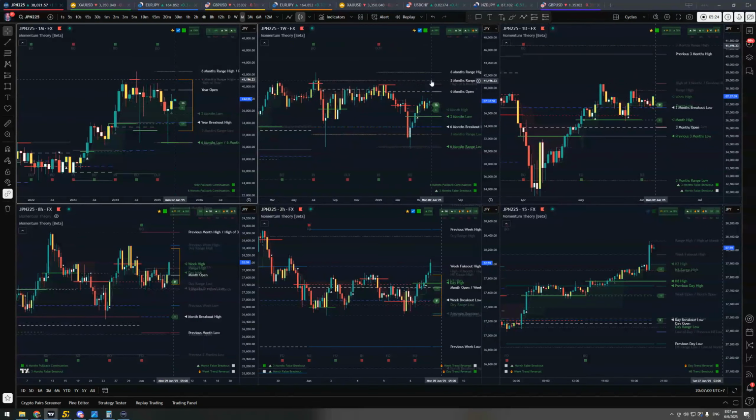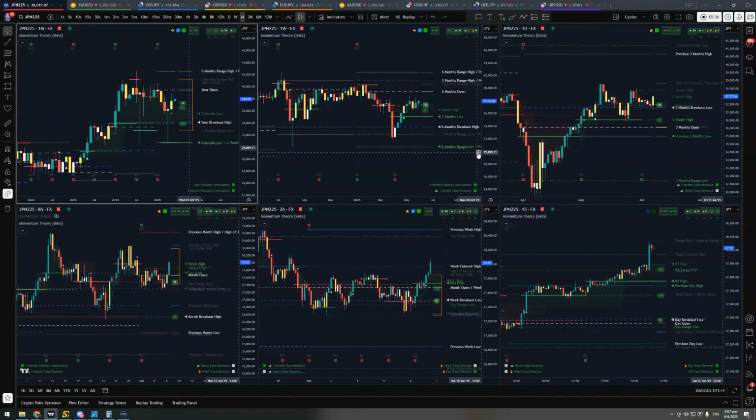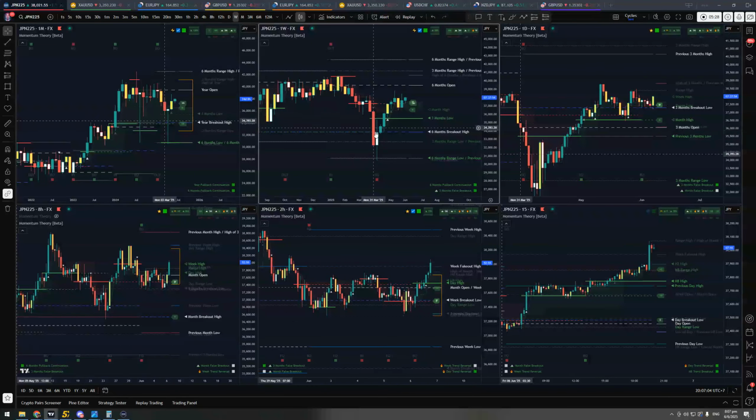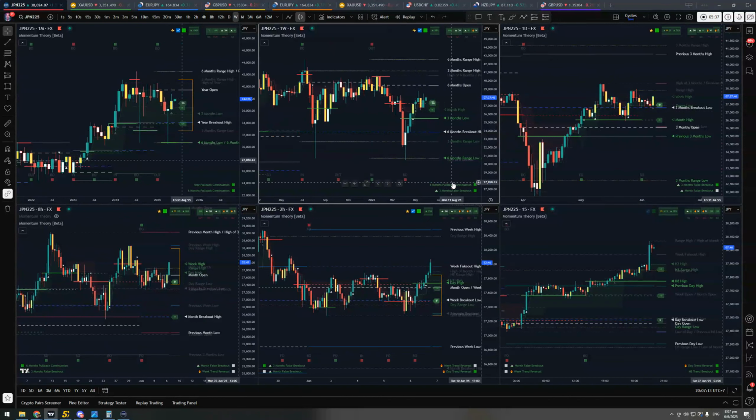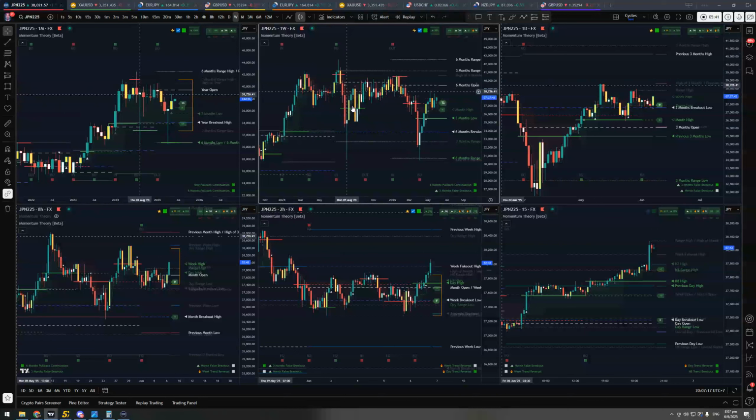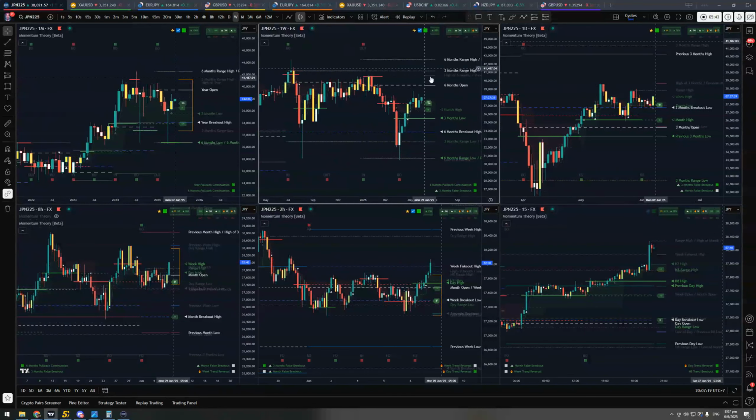On the weekly, pullback continuation, false breakout. Here on the 3 months, we have a breakout. Price broke out even further, eventually made its way back in. This is a breakout reversal. Getting above breakout level is a false breakout on that 3 months. And 6 months pullback continuation, same as this one. Got to be careful about what's going on in the left side. But this is a good cycle.